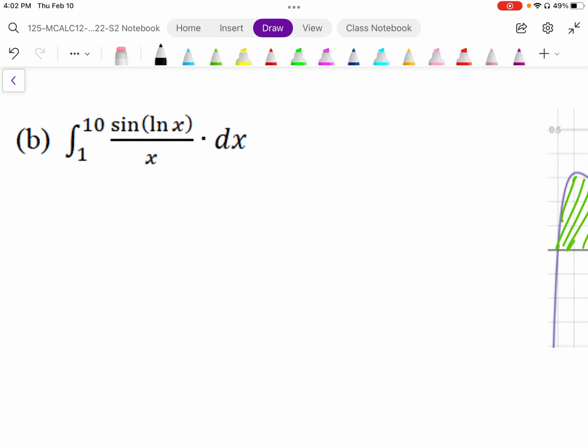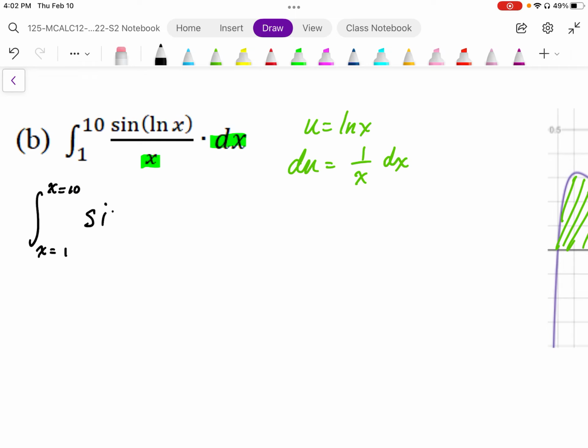To do this, this is not a standard integral, so I need to look for a substitution. I try my embedded function first, log, and see if the derivative of this accounts for the remaining term. Oh yep, I've got x and dx here, so my du can be replacing that part there. Now, with definite integrals, when we switch variables, we do have to make sure that we state that the bounds are in terms of x and not in terms of u. So I need to do that.